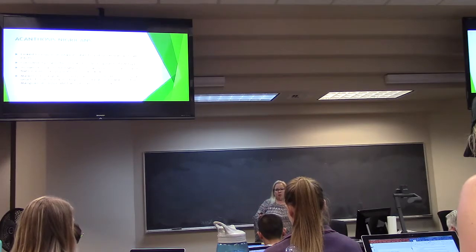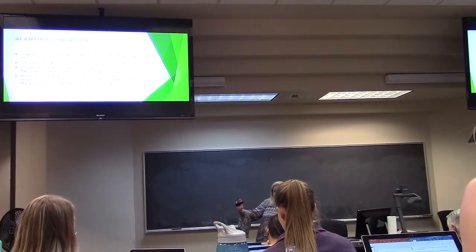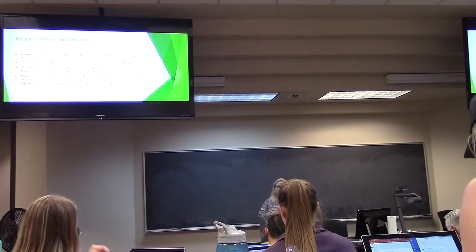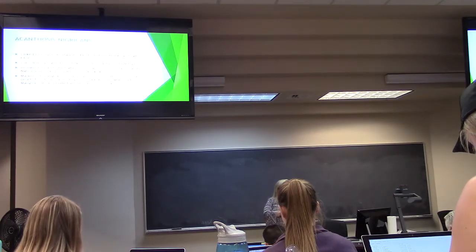So when you see somebody with acanthosis nigricans, automatically think, are they diabetic, number one, or are they pre-diabetic? Now, there are some occasions that it's not related to pre-diabetes or insulin resistance, but the large majority will be. You're going to see this higher in African American, Latino, and Native Americans versus the Caucasian population. It has been stated as a marker for malignancy.